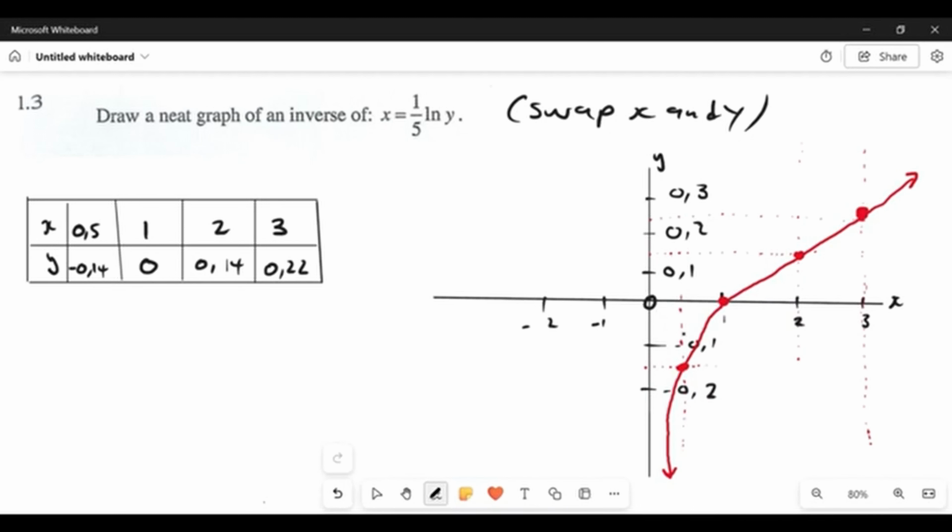All right, so as you can see, guys, this is how you actually draw this graph. Now, what is most important here is this intercept of x here, which is 1 and 0. Please indicate it because it's very important. And also the shape of this graph is very, very important. And the rest is not really that important. But for the purpose of understanding, make sure that you show everything that you need to show in this graph. All right, guys, I hope this helped you to understand how to draw an inverse graph of a natural log. This is actually how it looks like.